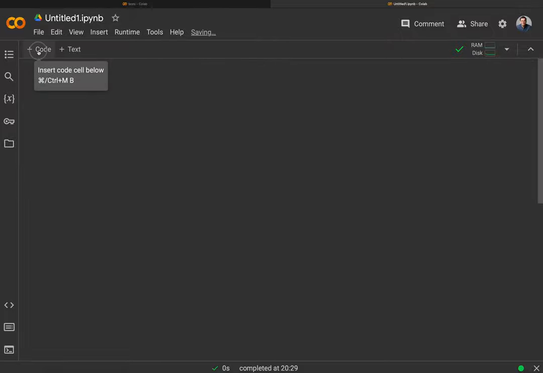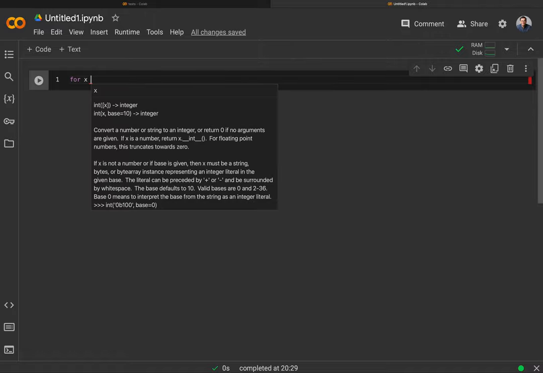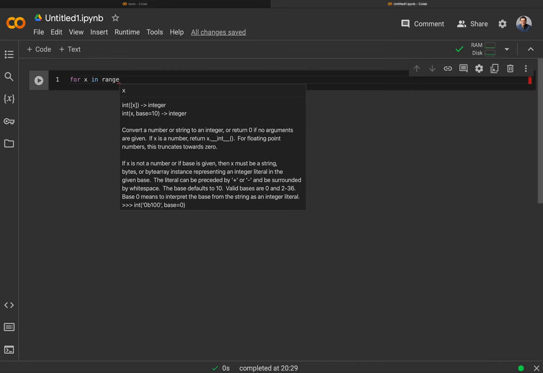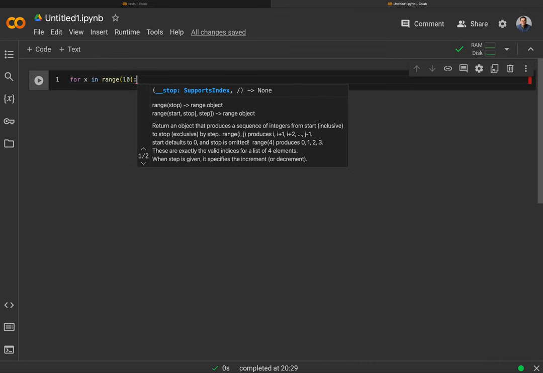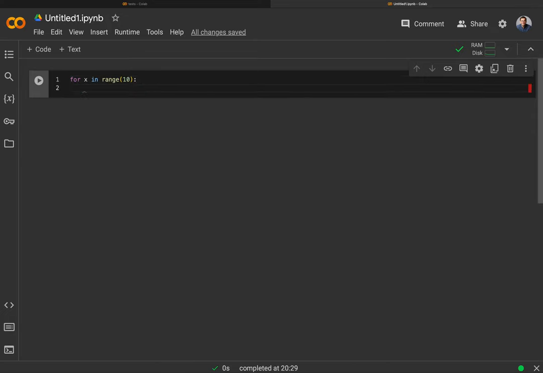We often have the case that you want to apply an operation on each element of a list. And usually we do this with a loop like this: for x, so x is the variable that represents each element of a list, for x in the list range 10, colon. And range is now a list of the numbers 0 to 9. And the operation you want to apply to each of the elements of the list is x, so x is representing each element consecutively in each loop, squared.